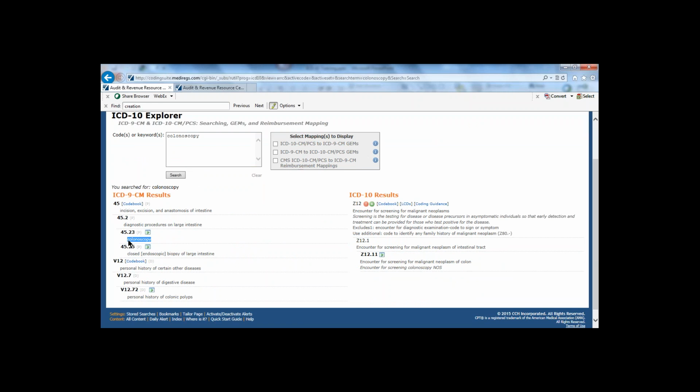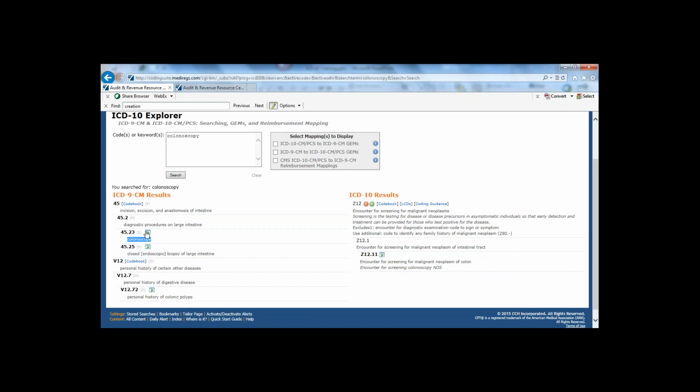But now I'm coding in ICD-10. I've also found the V or encounter code. Under I-10, the encounter codes all start with a V now. And I found the encounter code for colonoscopy, but not the procedure code. And that's because all the procedure codes now use those root operations. Common vernacular terms like arthroscopy and colonoscopy are just simply not going to be used in the procedure coding system. So now I need to cheat.